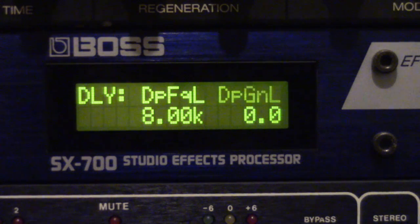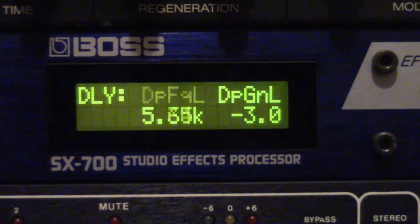So you can see on the Boss Rack here, it's got a parametric filter. They're all just variations of the same controls. And these help to emulate tape echoes, because obviously they used to sound more crunchy or more woolly as the repeats went on. So that's where your tone controls can come in to emulate those sounds on your delay pedal.